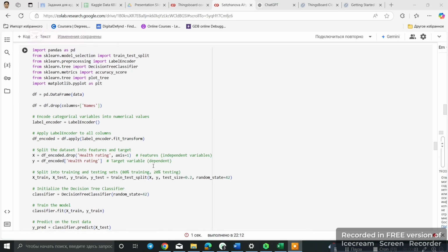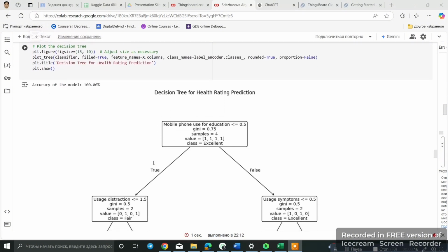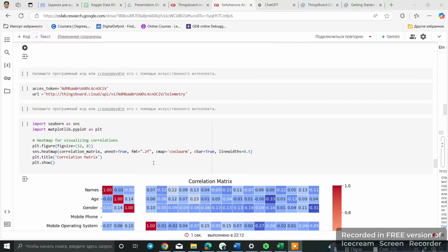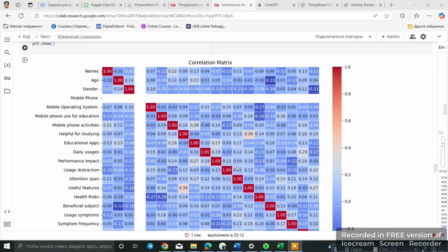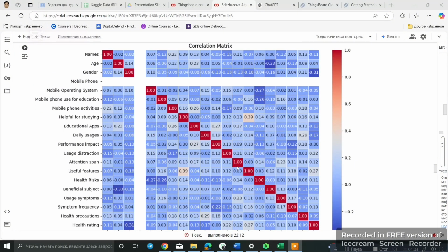Not only that, we can also use machine learning techniques like decision tree, random forest, and logistic and linear regression for our dataset. The first one I used was a decision tree for health rating prediction. Secondly, there is the correlation matrix, but I did the other one that I already showed you, because this one is a bit messy, and that's why I skipped it. But it includes all the columns, and after I converted all the column data to numeric data, I could do the correlation matrix. Before that, it was more difficult. And this correlation matrix is the overall matrix.